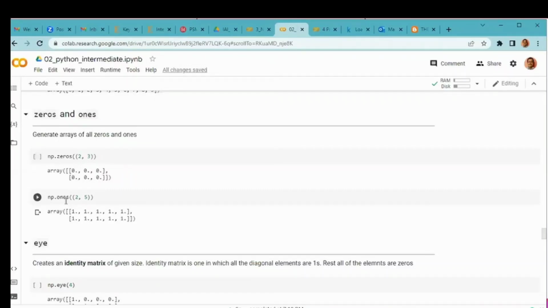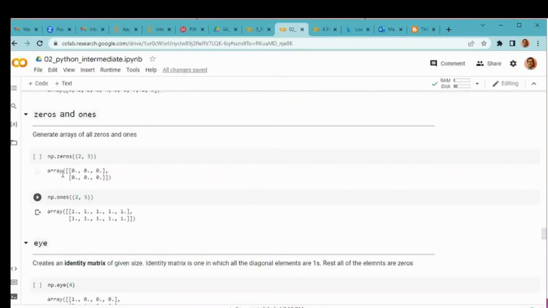Or if you want to put ones across. Generally when we are working with, let's say, solving a linear equation, we may want to initially start off with ones for all the variables, and after that do some kind of optimization of the values. So in those kinds of cases, you can very well update with one single value 1.